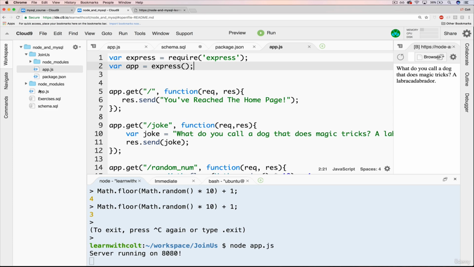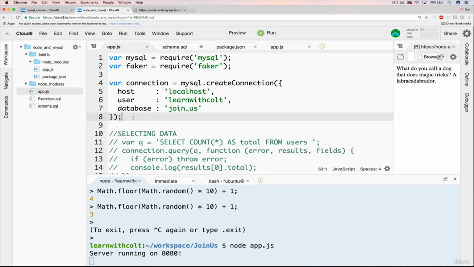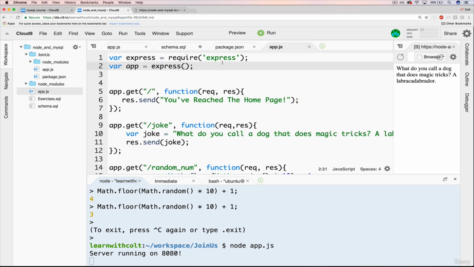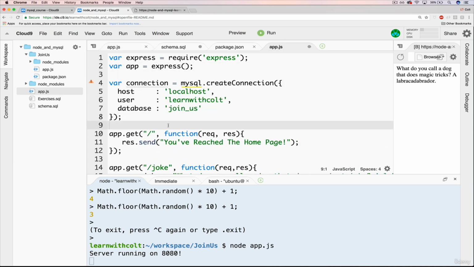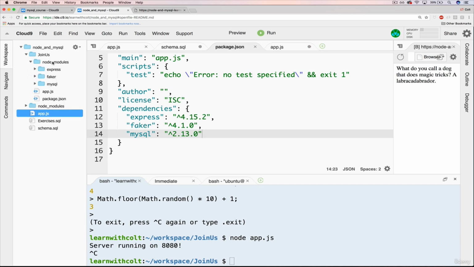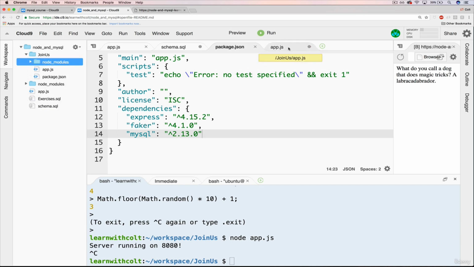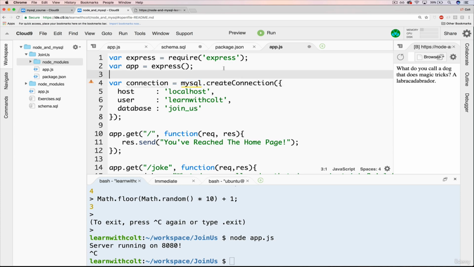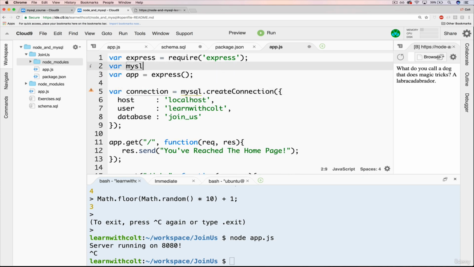And what we can do is just go to our previous app.js and just copy this code, var connection equals mysql.createConnection. So I won't make you watch me type this whole thing again. But remember, this is using the MySQL package, and we already installed that earlier. We ran npm install --save mysql. If you didn't do that yet, go ahead and do it so that you see it here, inside of our node_modules folder, we have mysql. We need that. But we're still missing something, which is we need to require it. var mysql equals require('mysql').